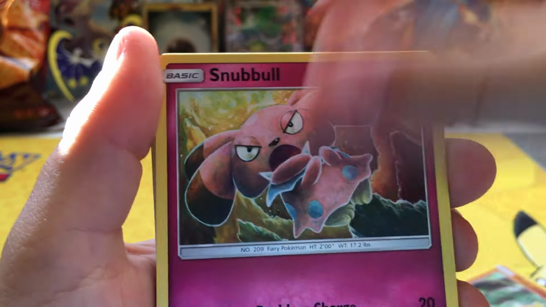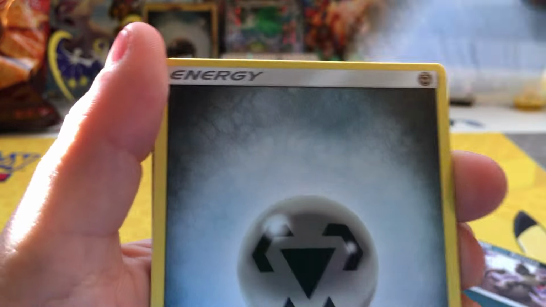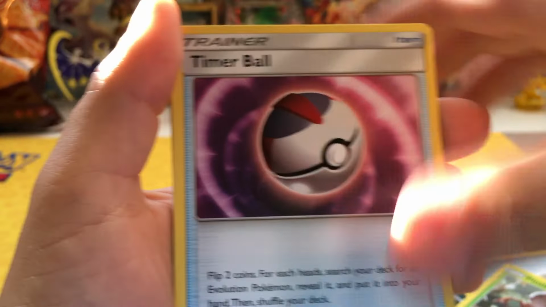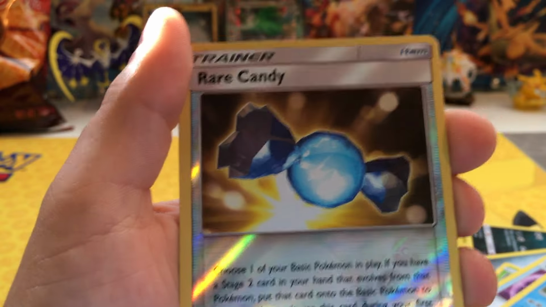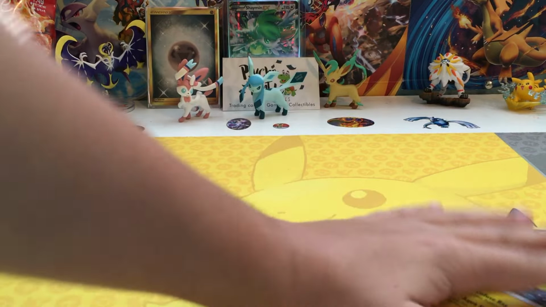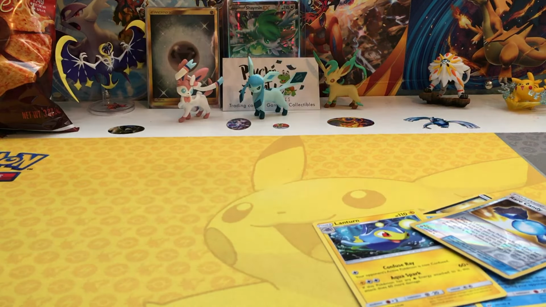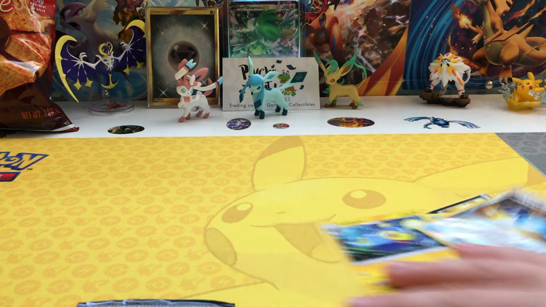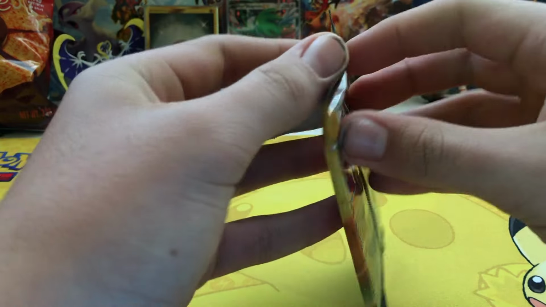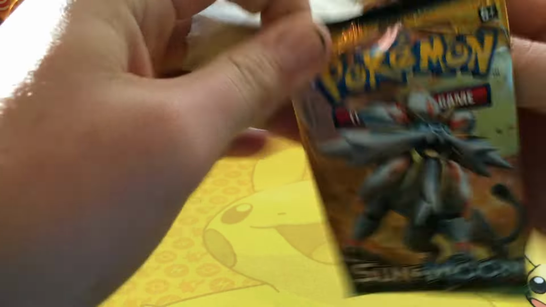Cutiefly, Mareanie, Snubbull, Alolan Rattata, Sandile, secret rare please. Fencer, Timer Ball, Pelipper, Rare Candy Reverse Holo, and... All right, I still have a chance. I'm going to go for second place. Dylan, if you do not beat me, I need someone else to open this. You know what? No, I'll just go for it.